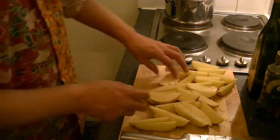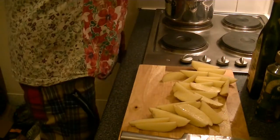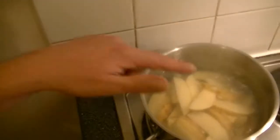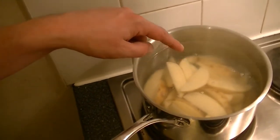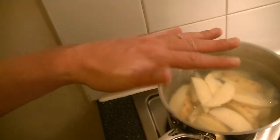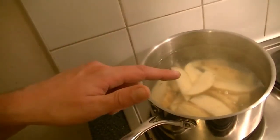And now get all your wedges into the boiling water. Then bring this back up to the boil and cook for about 3 to 5 minutes, or until all your potatoes are tender.